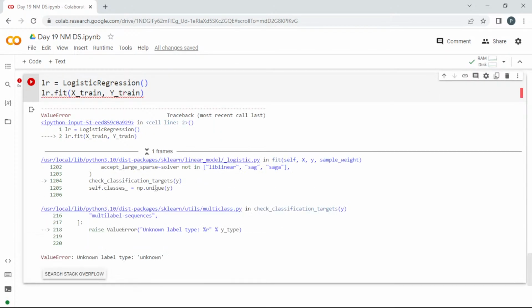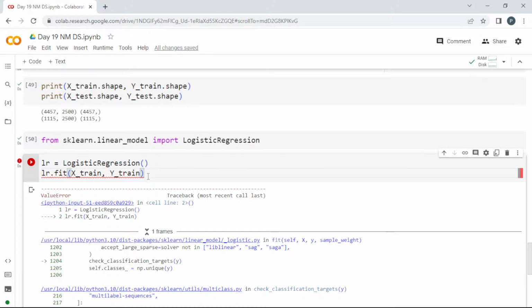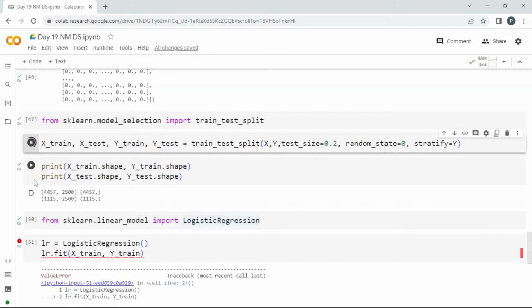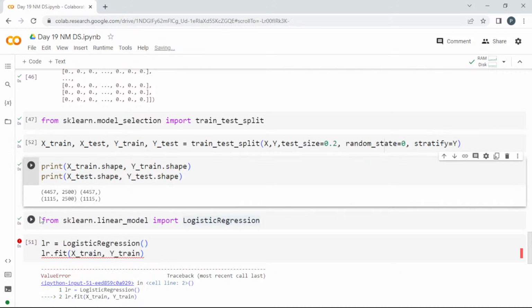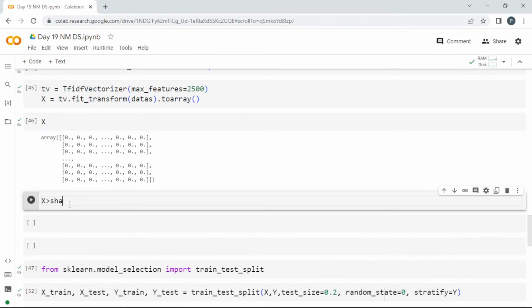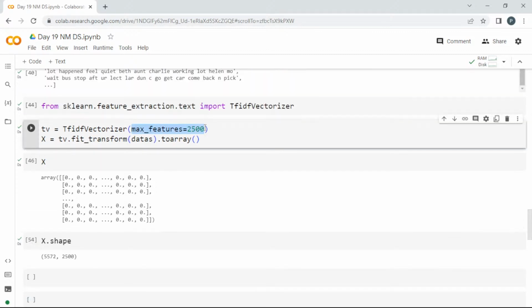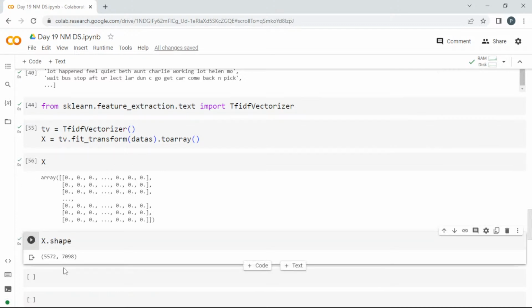Okay, still the same error. There will be an issue with this one, I think so. Okay, still this one is coming. We'll try to sort this out.